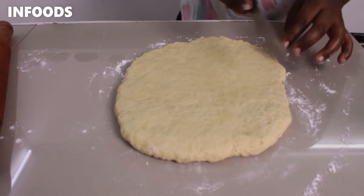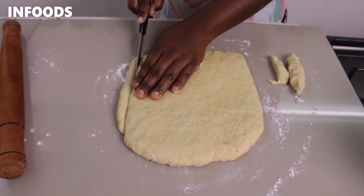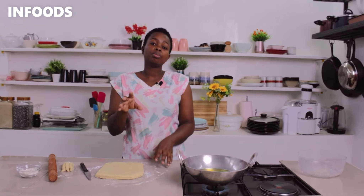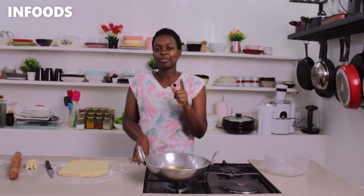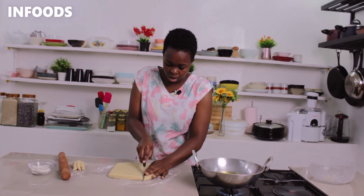I'm going to use a knife and cut out a little bit because I want to make perfect squares. At this point, place a pan over medium heat and add cooking oil. A tip about making half cakes: the oil shouldn't be too hot because we have a very thick dough — if you use a high flame, the dough will not cook on the inside but the outside will cook. Keep the temperature of the oil low so that the cakes can cook on the inside. I'm going to use my knife and cut out my half cakes.